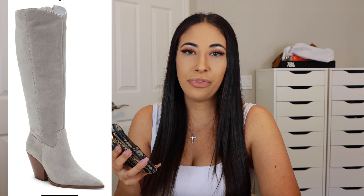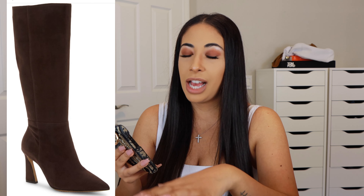Next are these gray to-the-knee suede boots — similar style to what I've shown, but I don't own any gray boots. One nice feature is that the zipper opening goes all the way from the ankle to the top of the calf, whereas most only give you about a 12-inch zipper from ankle to mid-calf. Very excited for those. I also ordered this gorgeous chocolate brown knee-high boot — I love the shape of the heel and the color. I've been wanting a pair in chocolate brown for so long and these looked perfect.